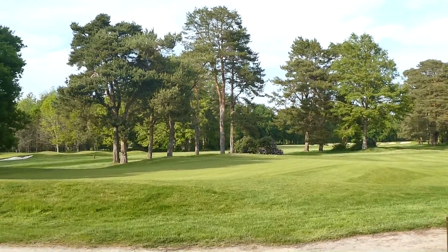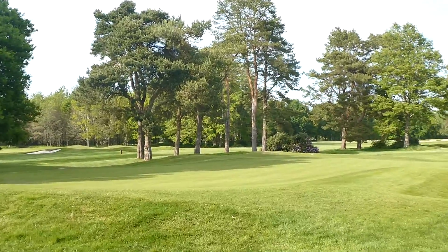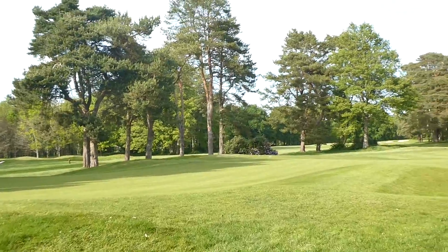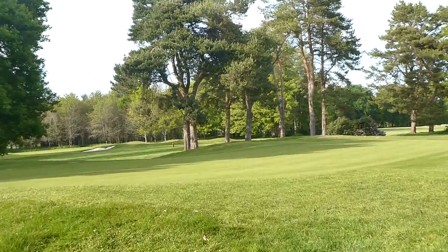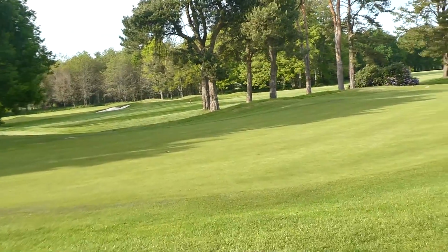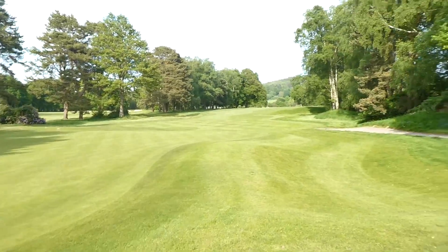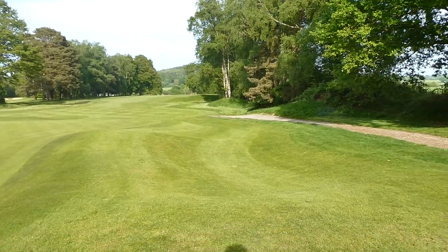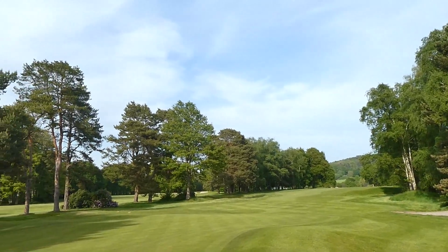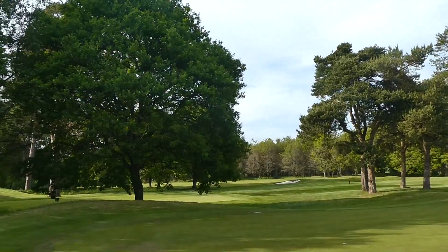A new big bunker, which will be very tricky if you get in that. This is a tricky old green, this one. It looks on the card a very innocuous hole. However, it's a 3-iron tee, green even. It can be 3 irons difference to the front of this green and the back of it. Again, lots of slopes, lots of undulations, new runoff area there, makes it a bit more difficult. And again, you do not want to be in the wrong place on this green in the summer.